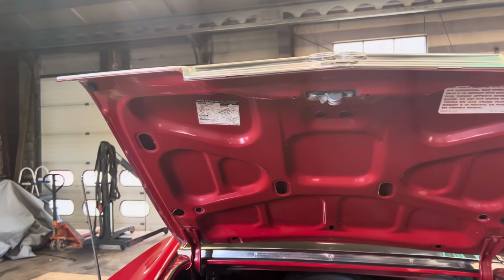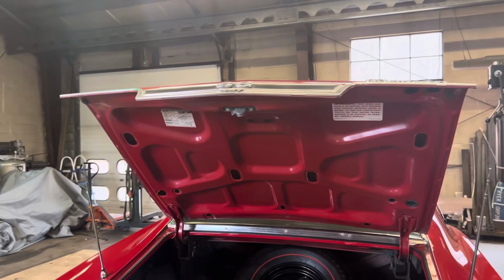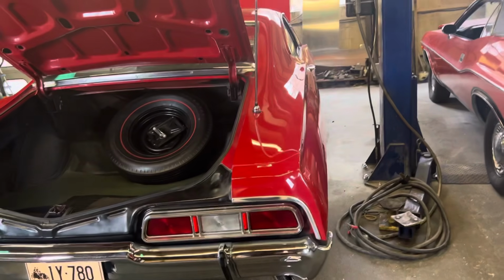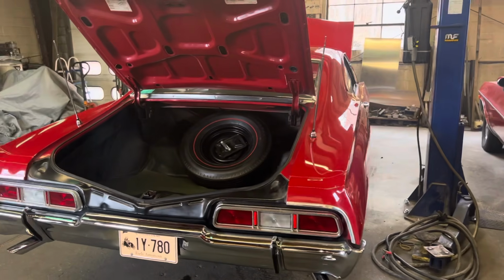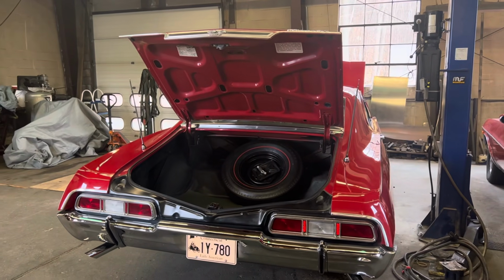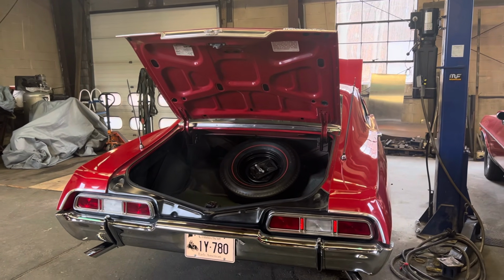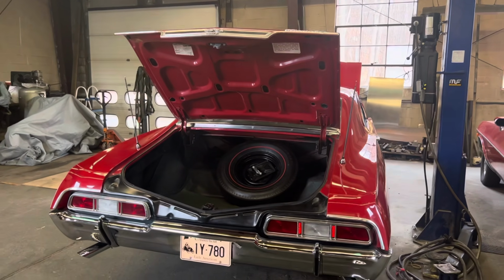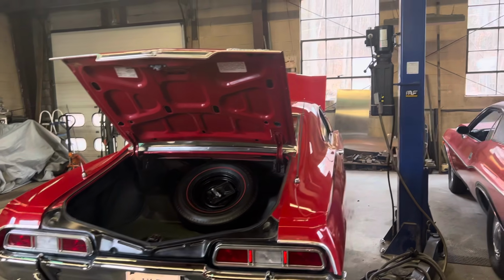The code on the rear axle is 307. It's an EM code, 307 open. So there is not a positive traction rear axle in this car. It is a 12-bolt EM code, which I've had on a rack and I've checked it out. It is E for Earl, M for say Monday, EM code 307, 12-bolt.